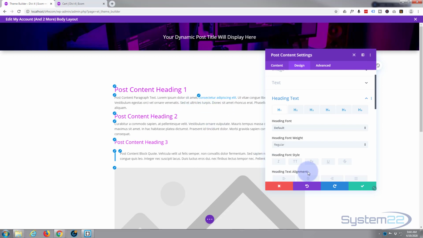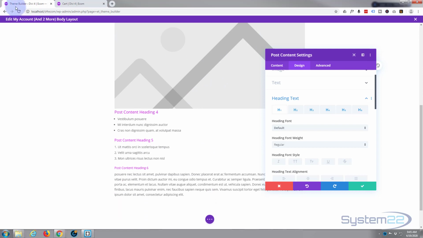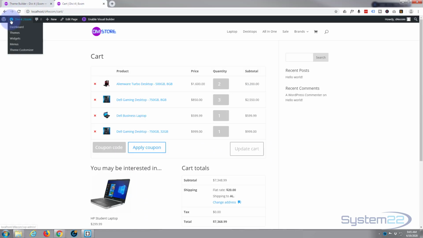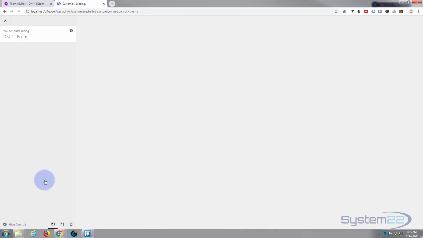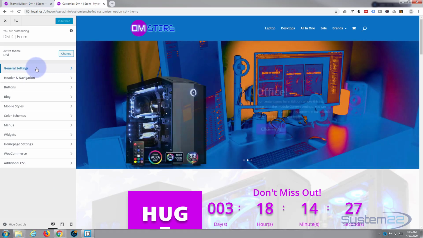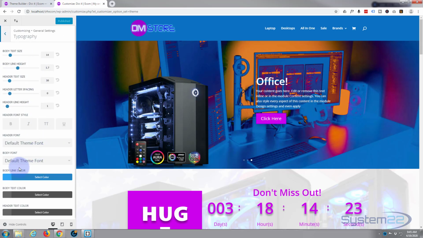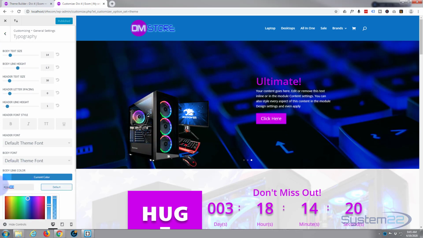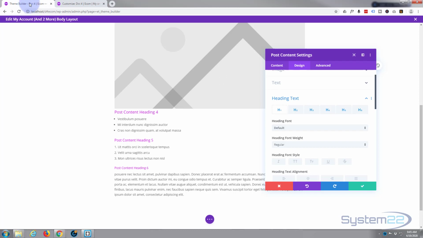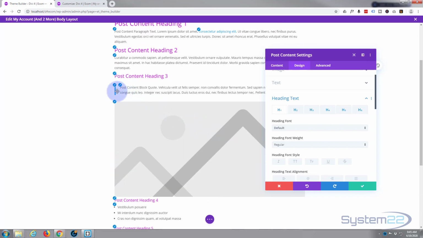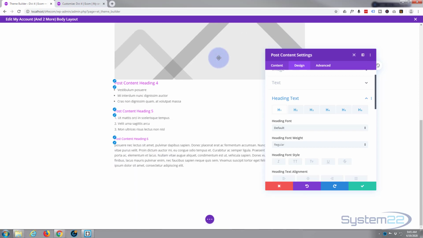But you'll notice the links and these little bars here are highlighted the default color of the site, which is blue as default. So I want to change that so it's our purple color. That will affect how things display. So let's go to our dashboard. Here's our old cart page right here. Go down to Divi to Theme Customizer. Once it's loaded, we'll go to General Settings, Typography, and down here you'll see the body link color. I'm going to change that to my purple color and save that. Now when we refresh, I won't refresh right now because we've not got it saved, the blue bar and the little link there should change to purple, which is more in line with our color.